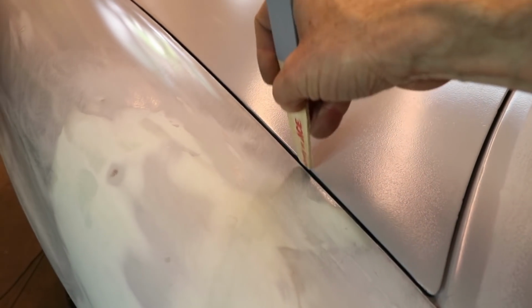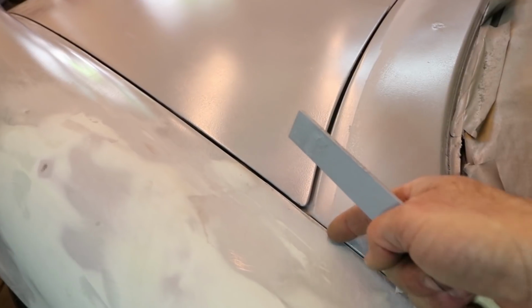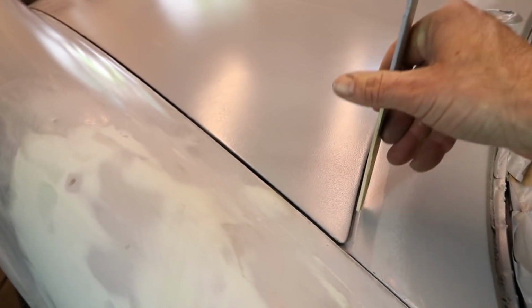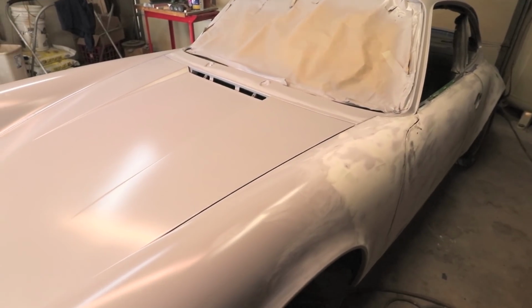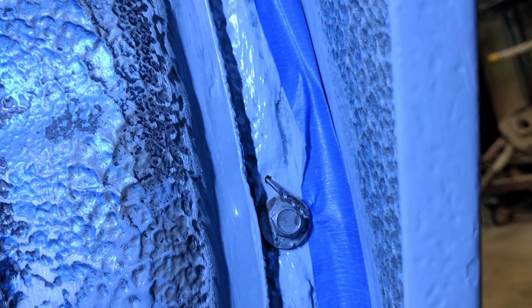This one here is actually a little bit tight. I could space the fender out a little bit more. There's a rubber gasket that goes in between here. So I think when that rubber gasket comes in, it's gonna push this right where it needs to be. It's just a little bit tight. That's probably 2.5 millimeters. I'm trying for 3.5 millimeters before it gets the final paint, 3 millimeters after paint.